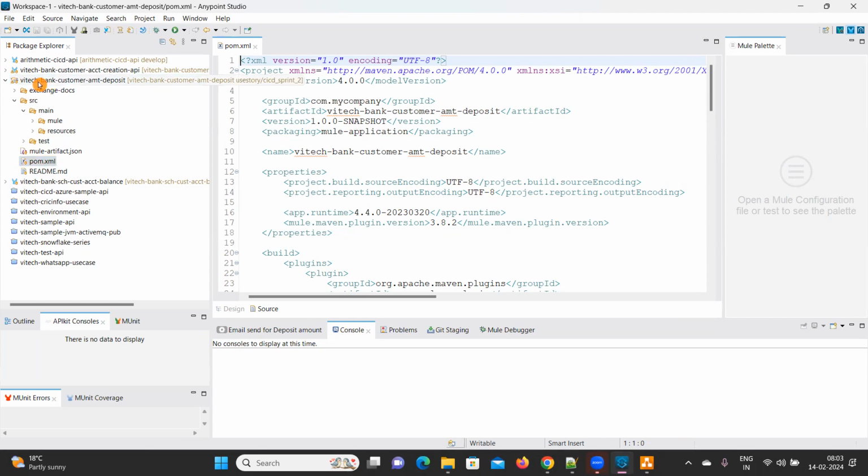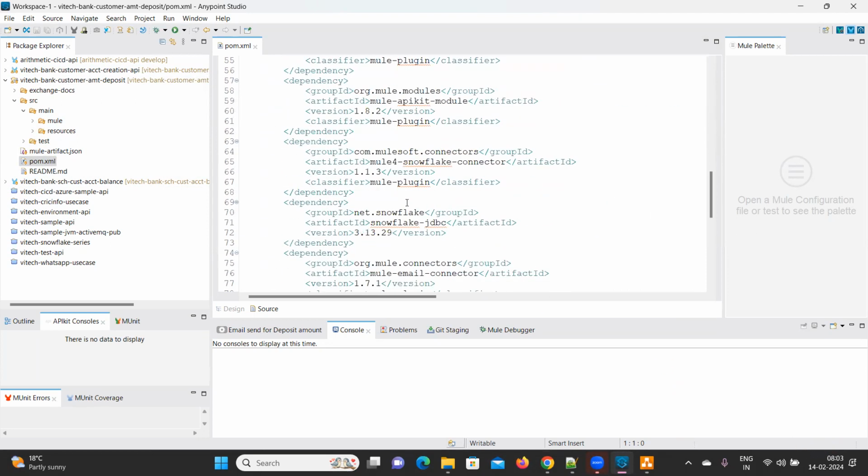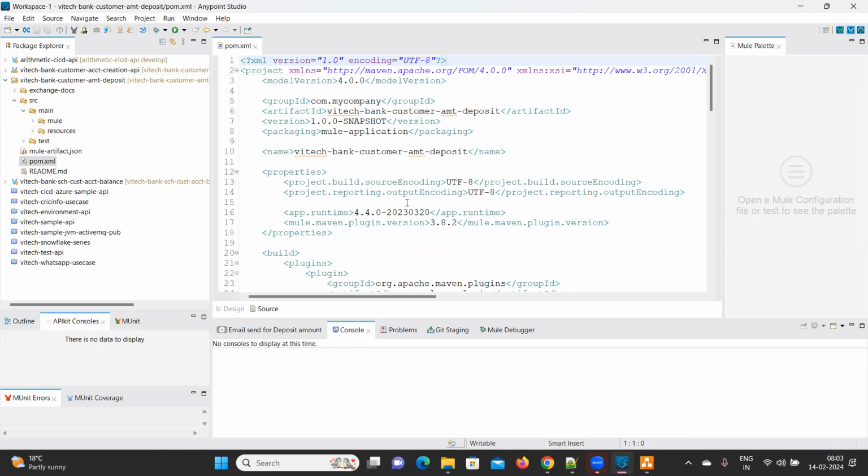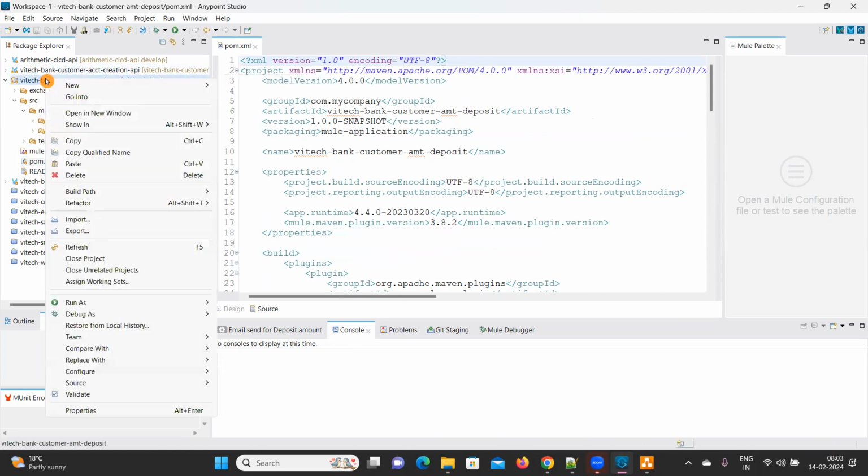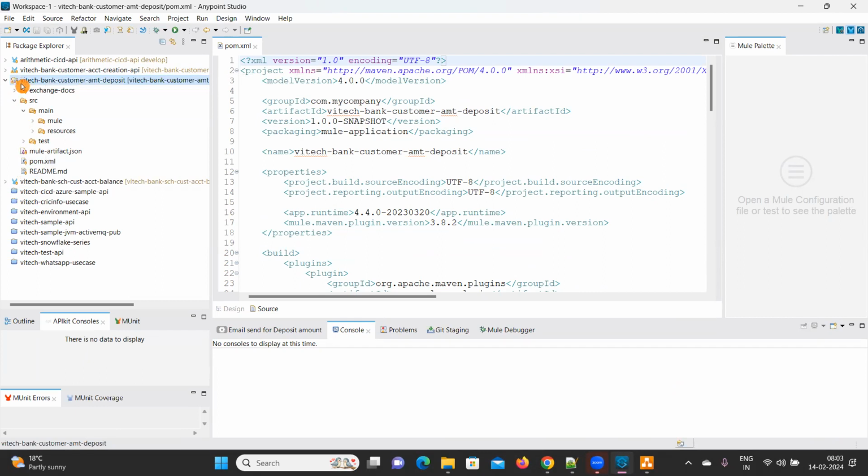I can see this is not in a mule, what happened? See here you can observe the mule symbol is not coming.